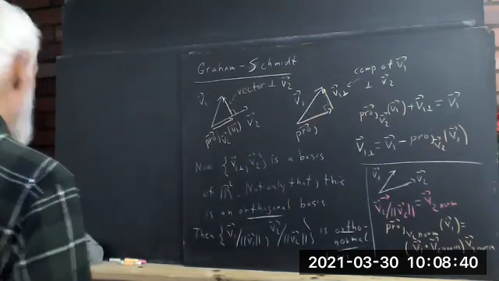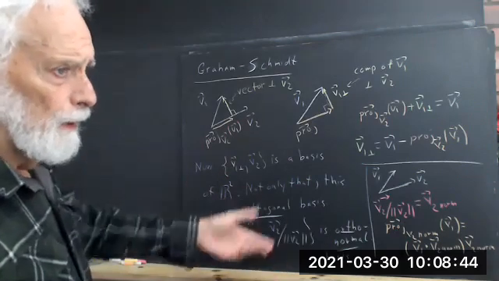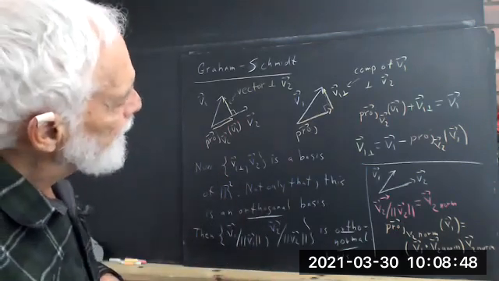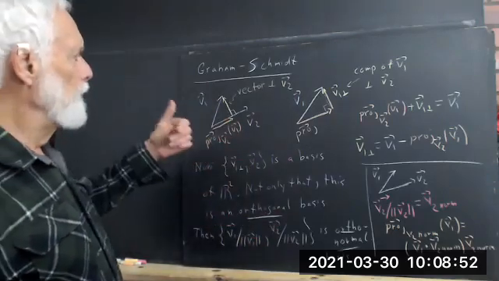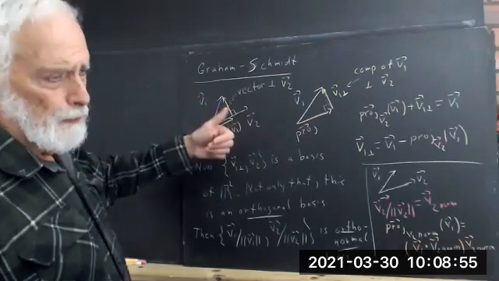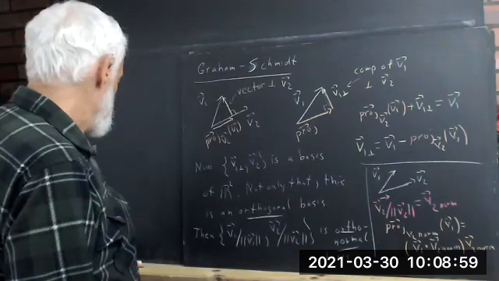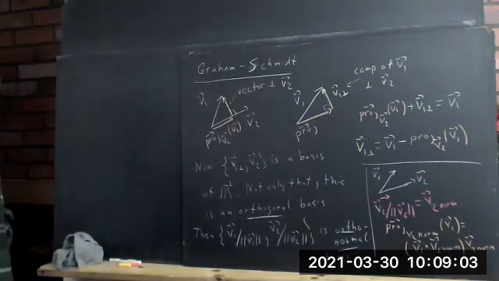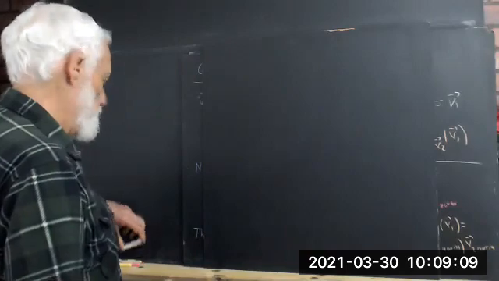Okay, well, then you go to V3. Now, what are you going to do with V3? Well, you're going to subtract the projection of V3 onto V1 and onto V2 and so forth. Okay, we're going to do that, but let's just do a quick example, the example that we started with.